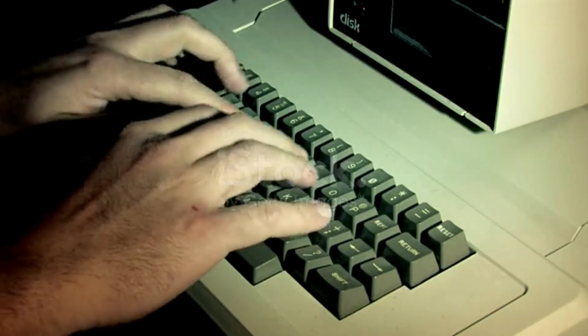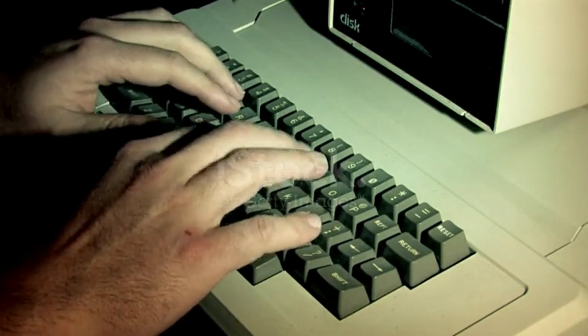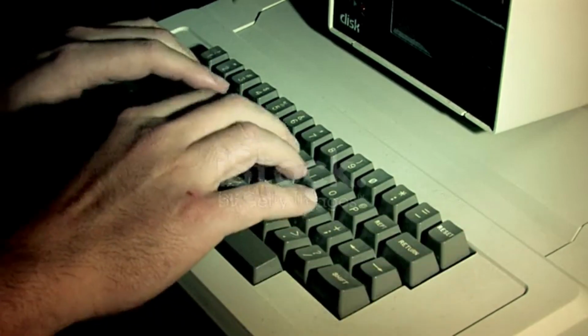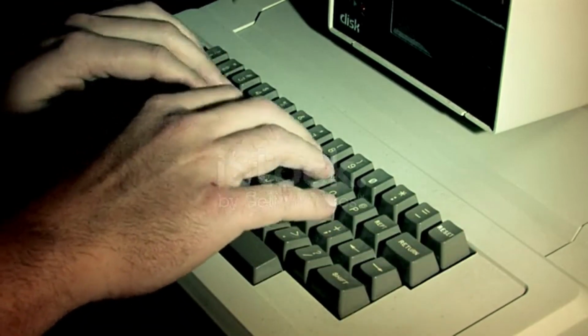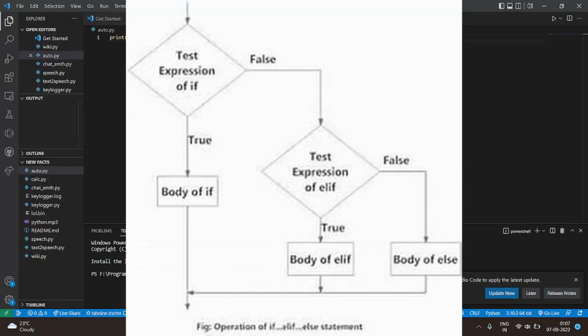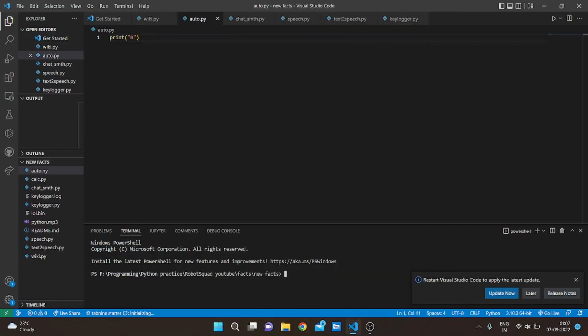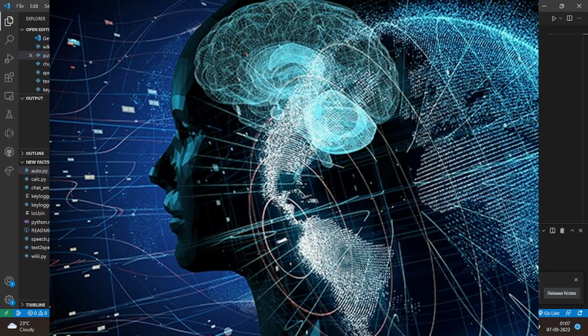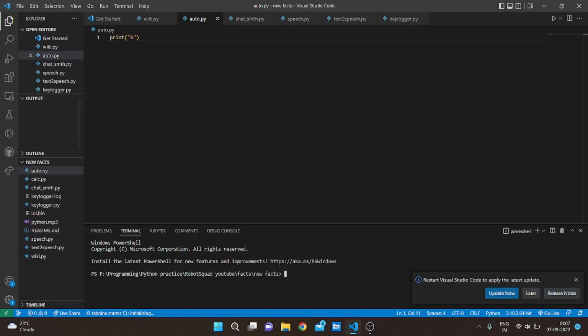So if you were born before the 2000s, then you might be familiar with an older form of these chatbots, initial stages of which were used in DOS. They used to use if and else statements, but the one which we are going to use uses AI. It uses artificial intelligence to generate its response based on what you are speaking.